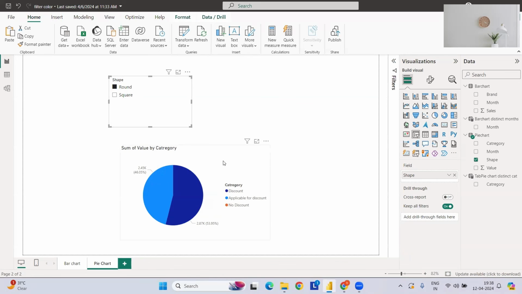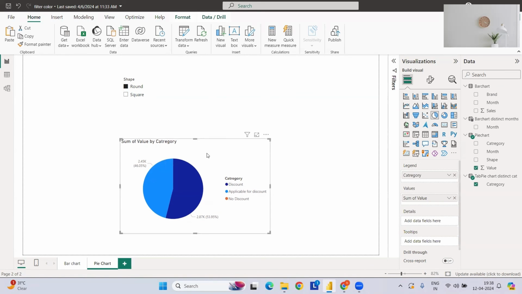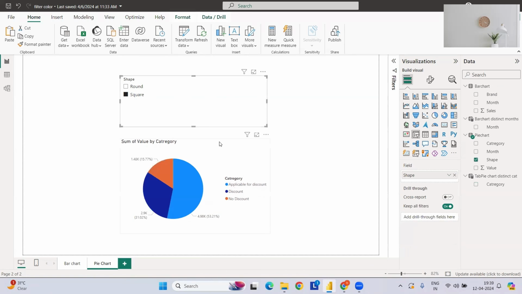This is quite helpful, and it is something the business asks for: they want to see all the categories every time. Let's say if I select round, it does not have a value, but to keep it in memory they want it clear that these are all my categories for the given filters. It has been asked by business teams to have this kind of feature in your dashboard.